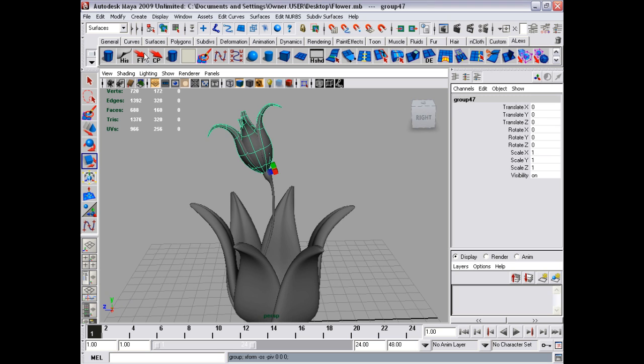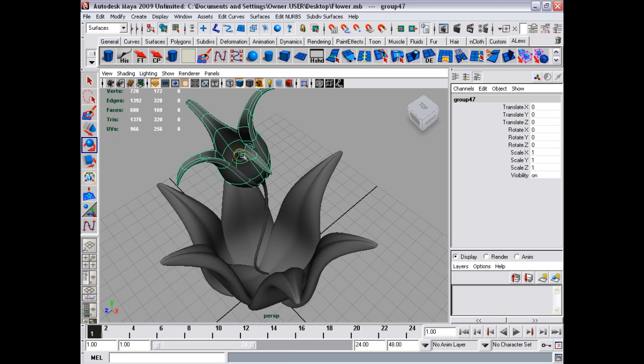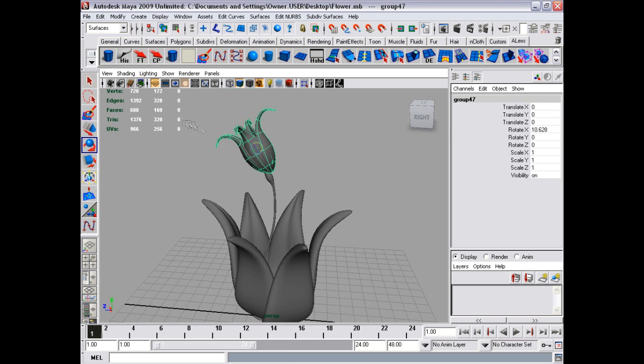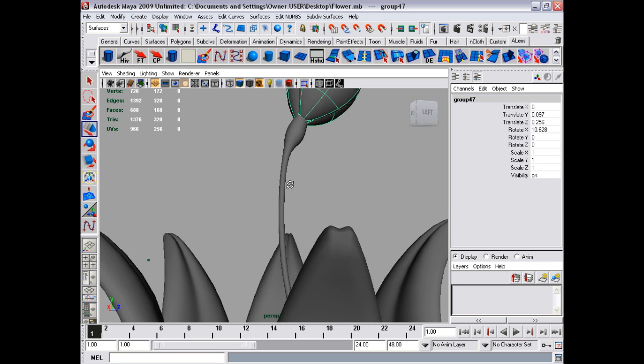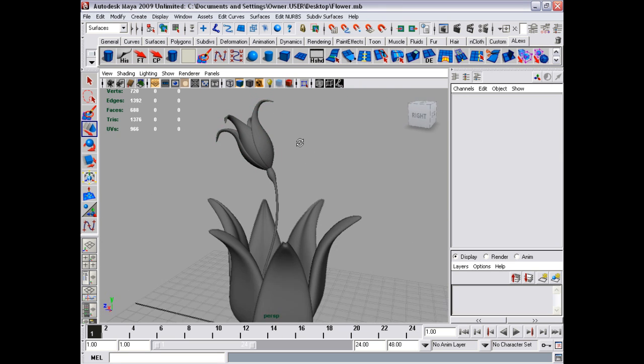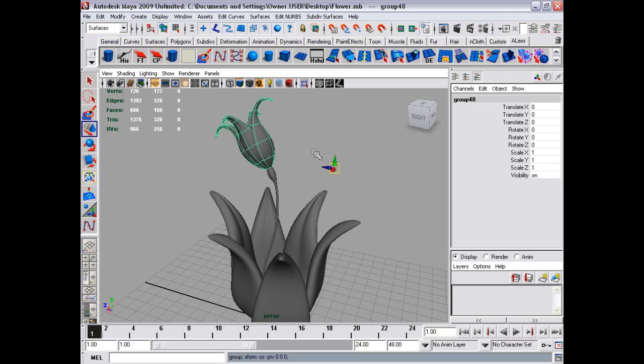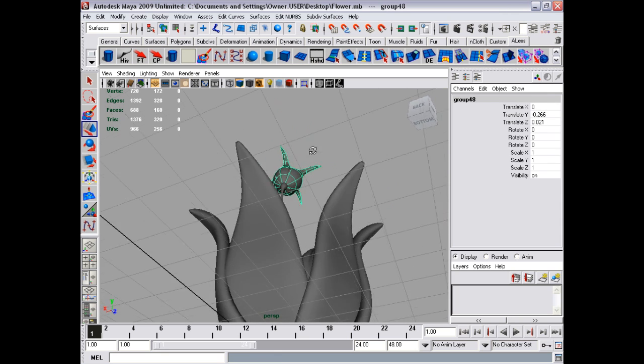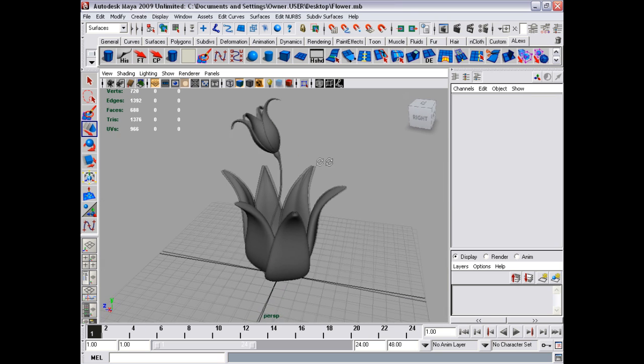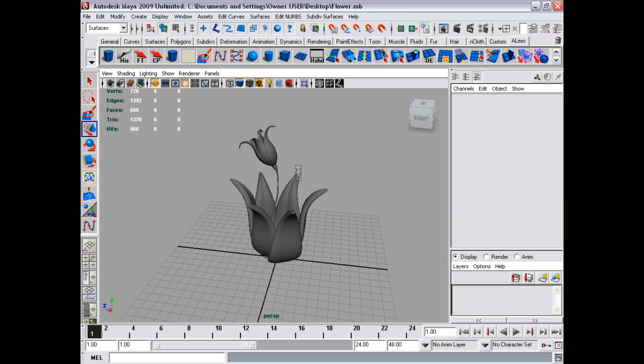If anything, it just needs to be maybe rotated a bit more. But not much needs to be done with it. Control save.